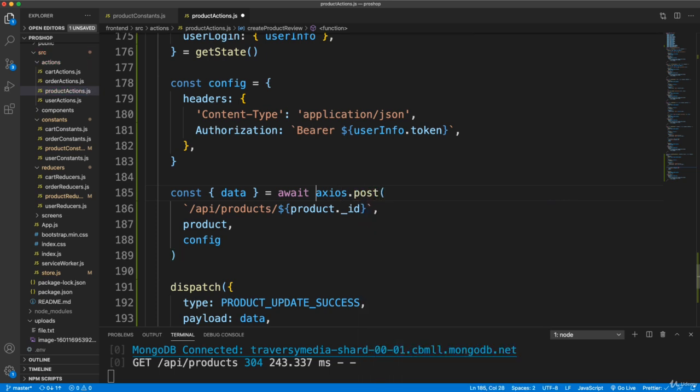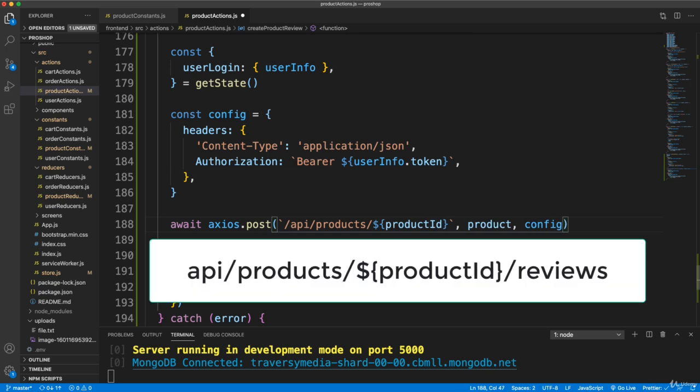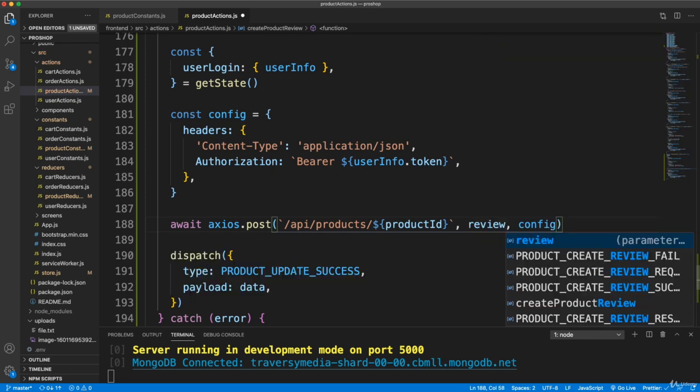Now we're not actually returning anything from here except for a message, which I don't really care about, so I'm just going to await Axios post. I'm not going to bother putting it into a variable. And then this is going to go to products, and then the product ID, which we want to change to product ID like that, because that's how we passed it in. And here we want to pass in our review object.